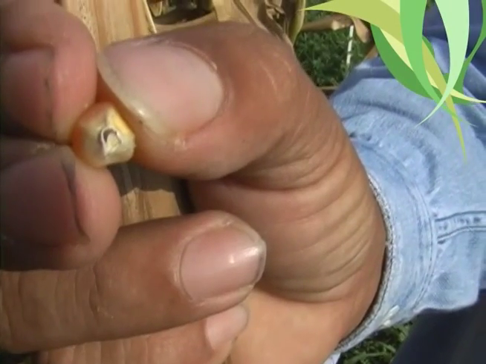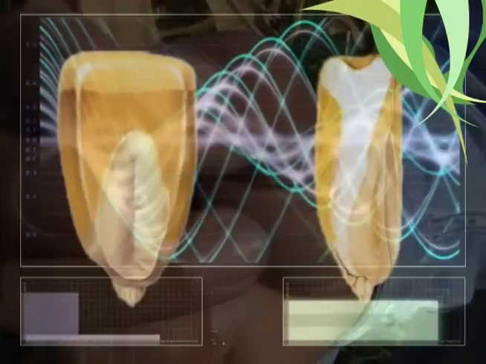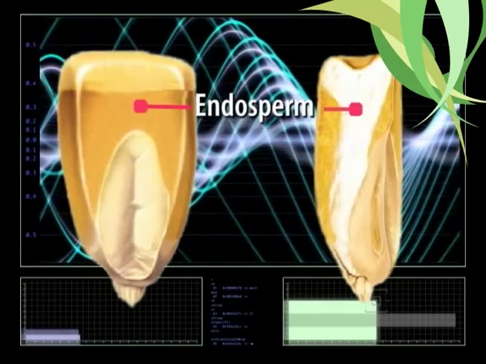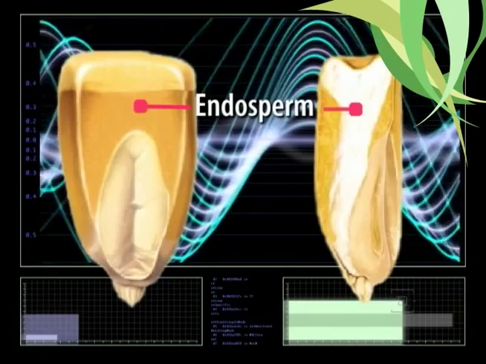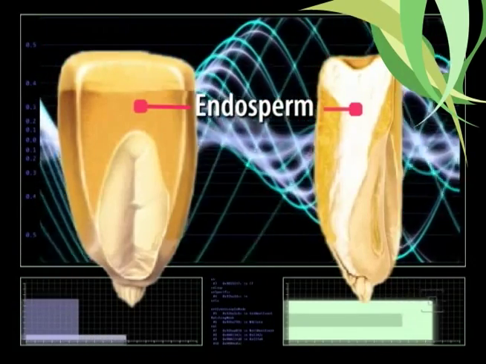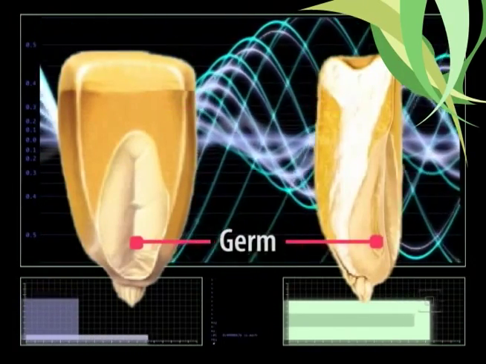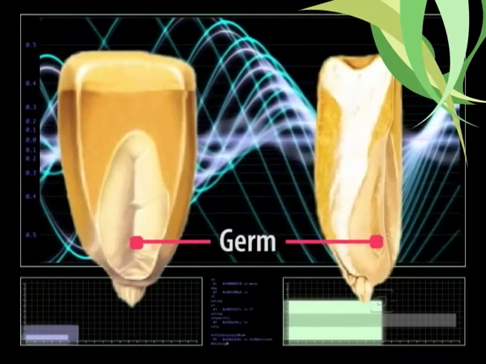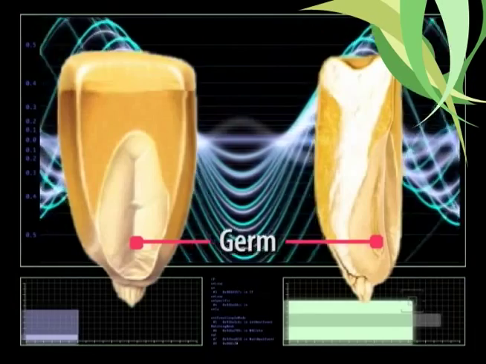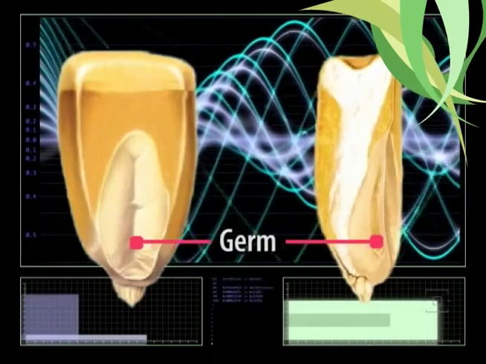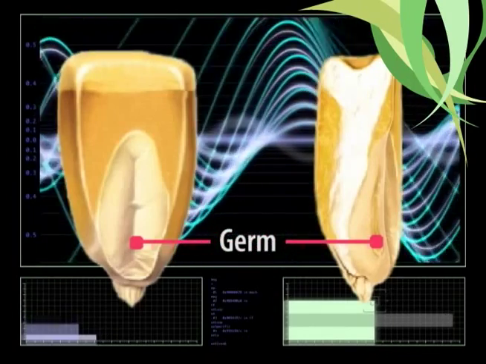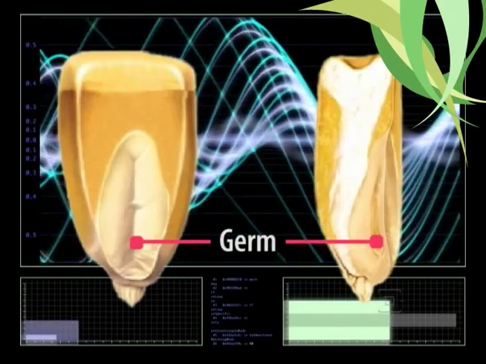A corn kernel has three parts. The endosperm is the source of energy and protein for the germinating seed. It is about 82% of the kernel's dry weight. The embryo, or germ, is the only living part of the corn kernel. It contains the essential genetic information, enzymes, vitamins, and minerals. About 25% of the germ is corn oil.